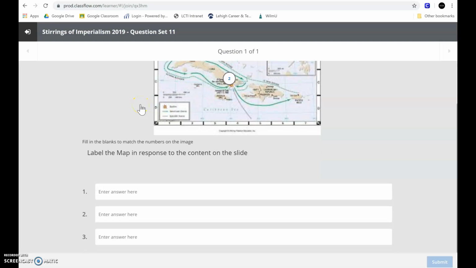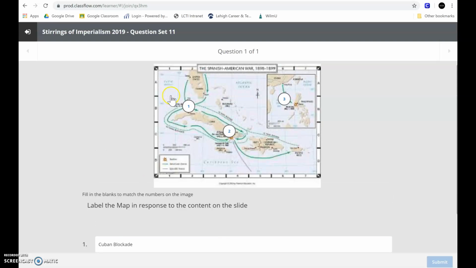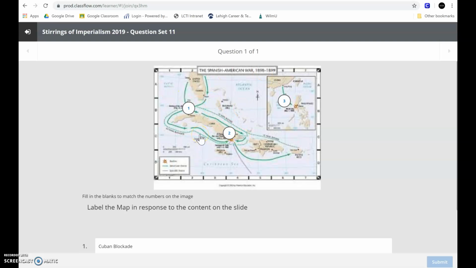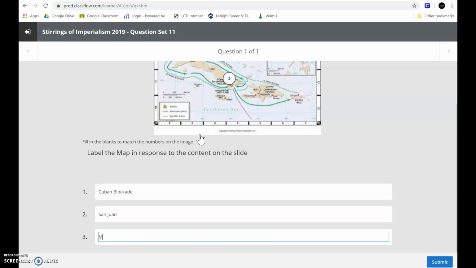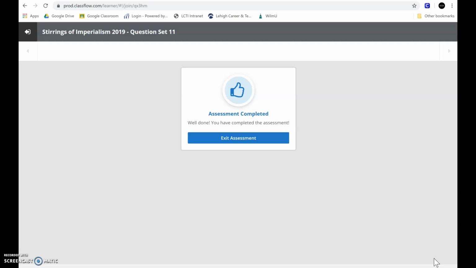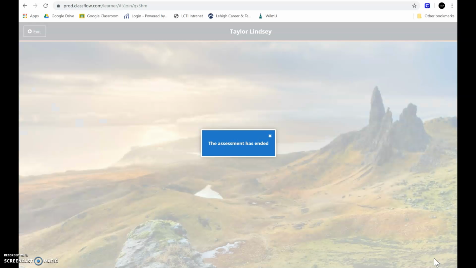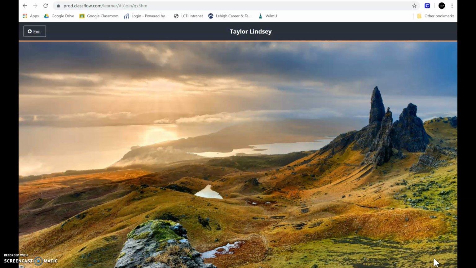You can either do matching, you can do answers, you can do type, you can do guesstimates, you can start up. So right here, if I don't put Cuban blockade, it doesn't pop up at first, but then I like to collaborate with students and just talk about the maps, because obviously this is American studies too, not Cuban studies. And you might say San Juan and then Manila, and we can go through, show the responses up on the board, assessments ended, and show which ones are correct, which ones not, go with our prior knowledge.